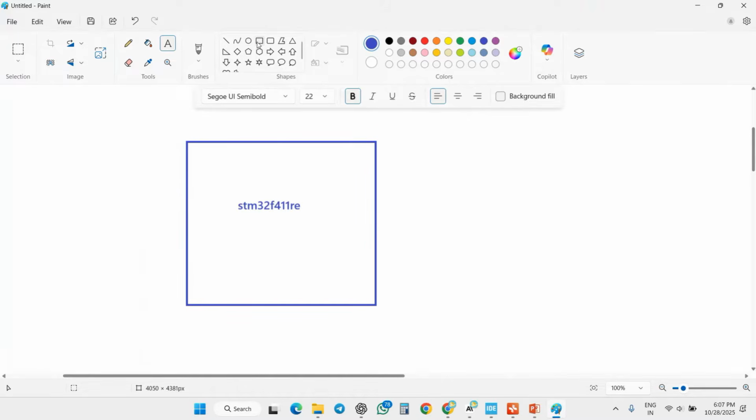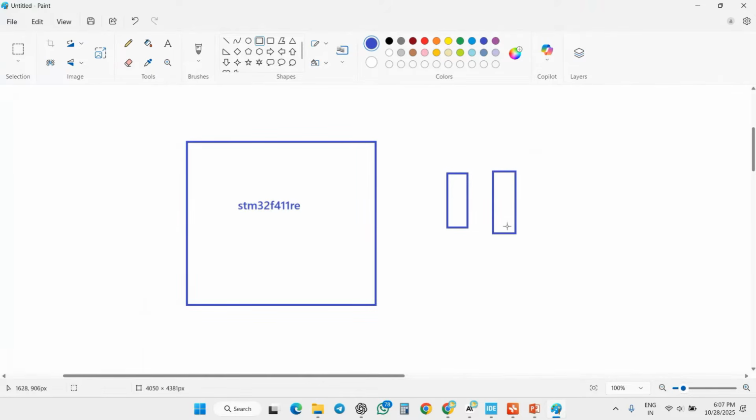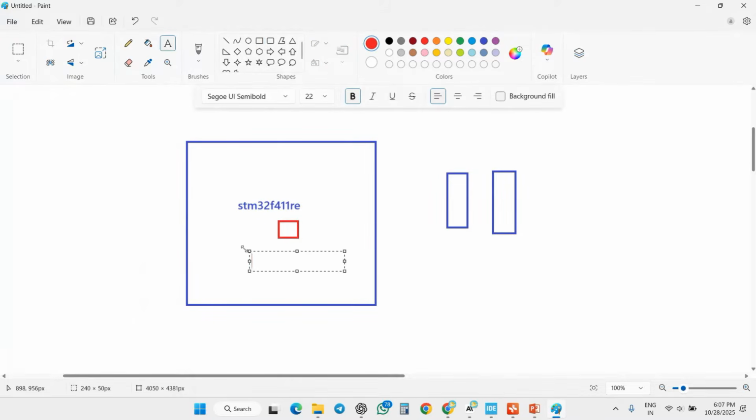If we are going to interface the LED, I need to do the logic of 2-bit. In STM32 itself, there is an inbuilt LED, which is connected with port A pin 5. How do I see which pin it is connected to? You have to look at your data sheet. I am going to show you that.